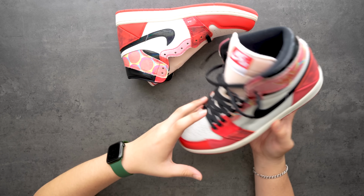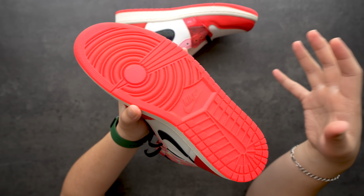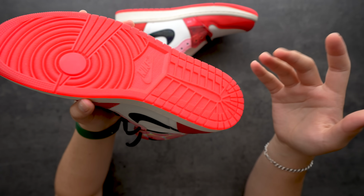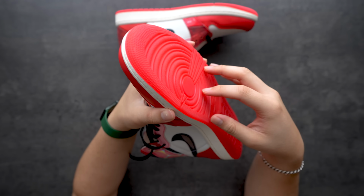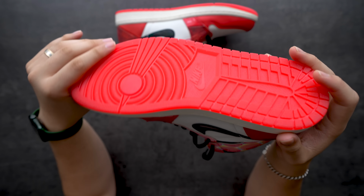But these do feature a glow in the dark sole. So unlike the first pair, which was translucent and would get dirty incredibly fast, I still think they're super dope. These have a kind of gelish sole, so it's a rubber, it's a bit translucent. Maybe you can't see on camera. I do think they might get yellow, but not as bad as a clear sole would. And the whole thing behind it is that it glows white, which is crazy dope.